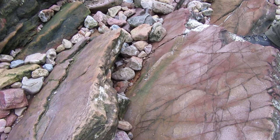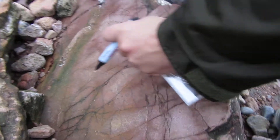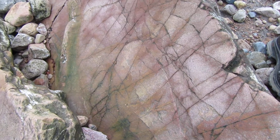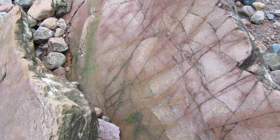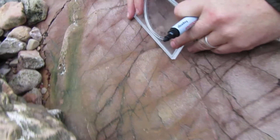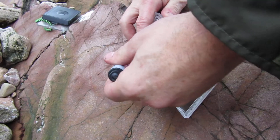Notice that this plane is not dead flat, but it's good enough to do it on. If you wanted it absolutely dead flat you could put a mapping board or a field notebook on it and draw on your field notebook, but you end up with hundreds of lines on your notebook. You don't actually need to draw on the rock, but for the purposes of this exercise I'll show you.